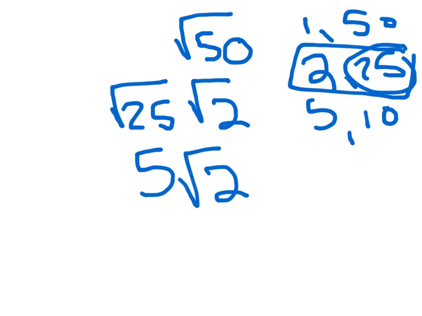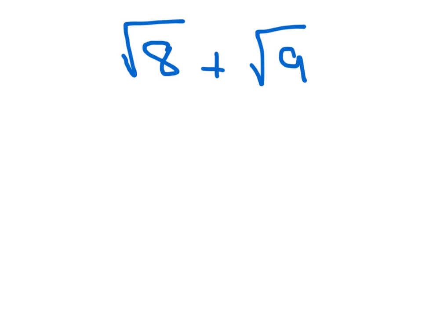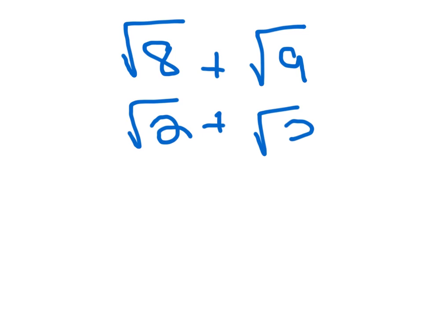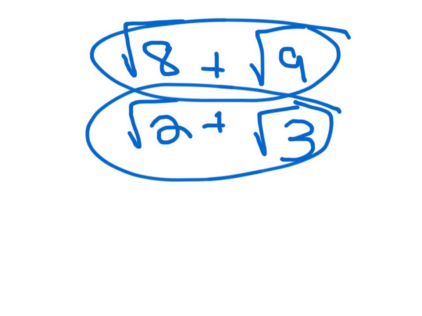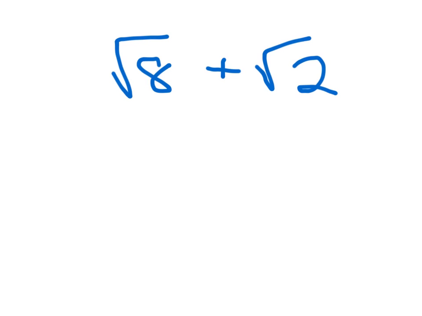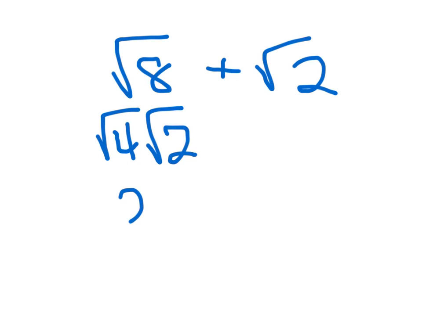Once you get good at simplifying radicals, you'll also find this helps you add numbers that you might not think you can add. For instance, I cannot add the square root of 8 plus the square root of 9. They're unlike terms, just like I can't add the square root of 2 plus the square root of 3. Those two expressions are simplified. There's nothing else I can do. However, suppose I had the square root of 8 plus the square root of 2. Well, the square root of 2 is simplified, so I can't touch it, but the square root of 8 is not. I can rewrite the square root of 8, as we discussed earlier, as the square root of 4 times the square root of 2, or 2 square roots of 2.